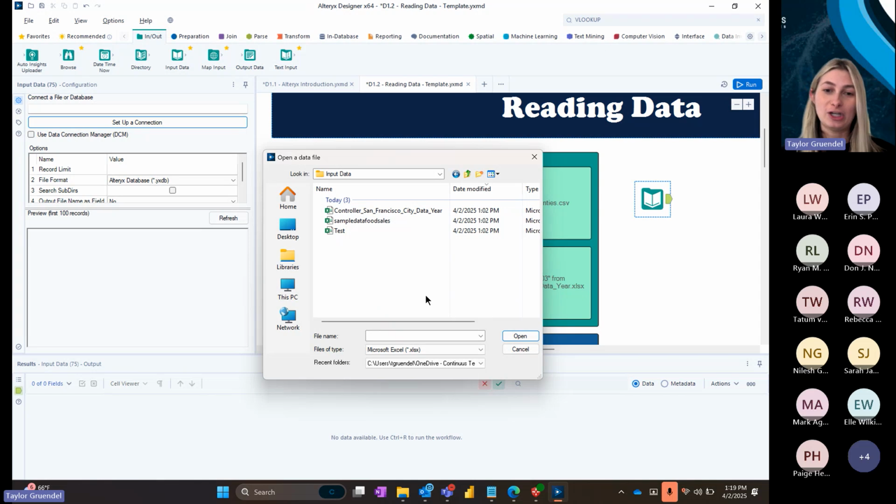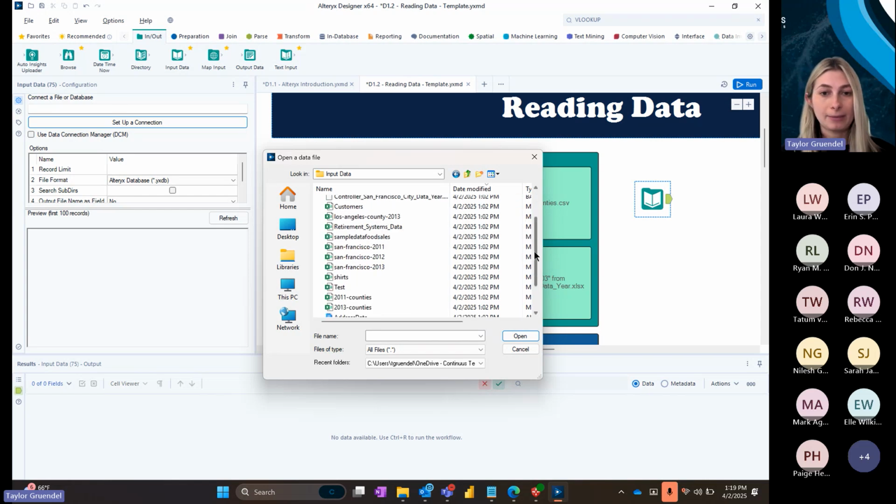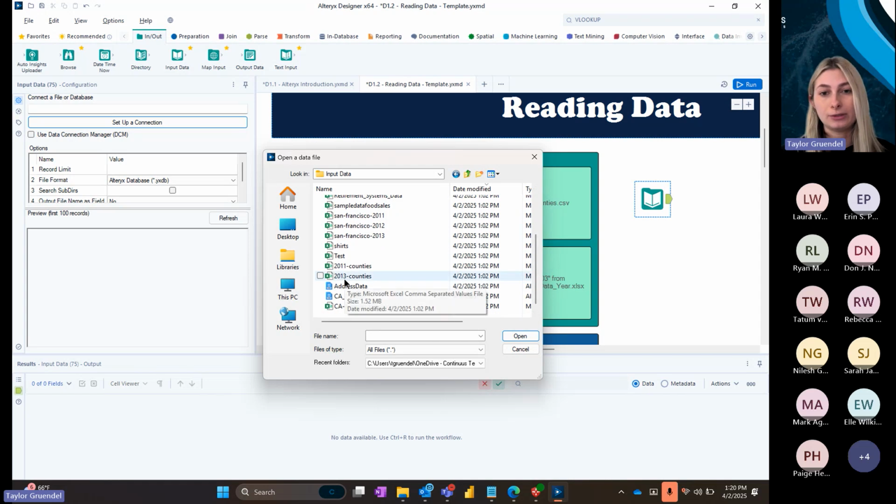But you'll see if I change it to Excel, we only see our Excel files here. But in our case, we'll just leave it as all files just so we can see all of our input files coming in. Again, we want to grab that 2013 county CSV file. We can also tell that this is the correct type because hovering over it, it says comma separated value file. So we know we're working with the correct one here.